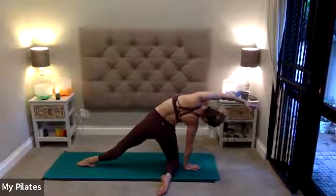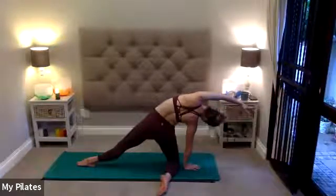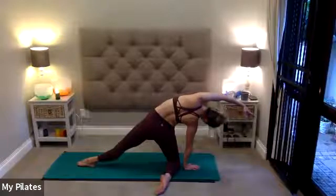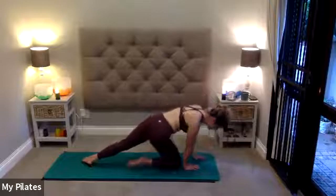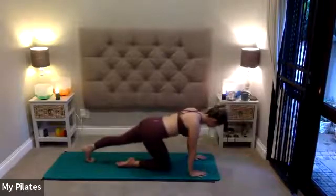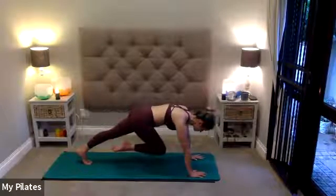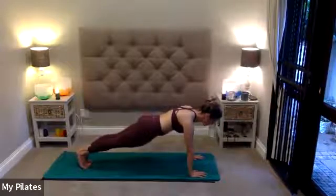Breathe in. And exhale. 2 more breaths. And exhale. 1 more long, full breath into your body. And then exhale, slowly rotate all the way down, lining your hands up with one another, fingertips in line. Lift your front knee up, breathe in. And on your exhale, step your right leg to the back, elongate your spine.